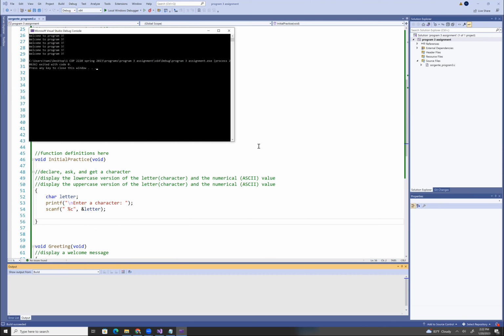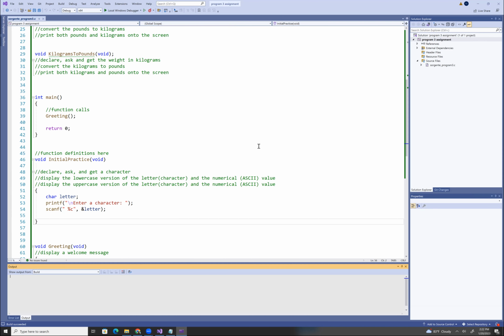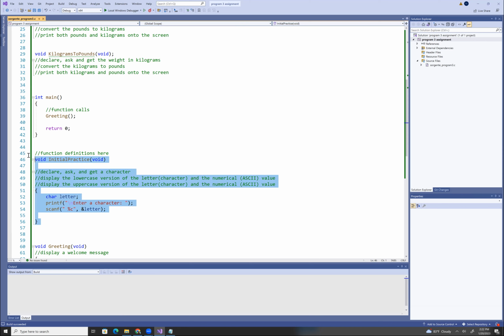Okay, so I built it, I executed it, but it's not asking to enter a character. The reason it's not asking to enter a character is because all of that work is done here in this function definition. So in order to test this function, I need to connect it from my main function to this function. So I need to do that by making a function call.